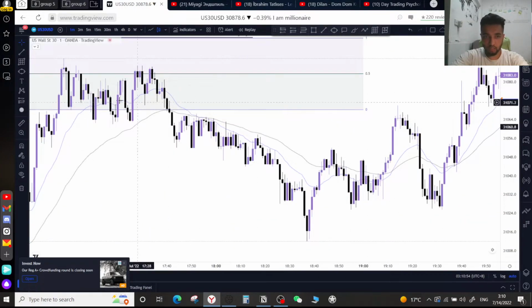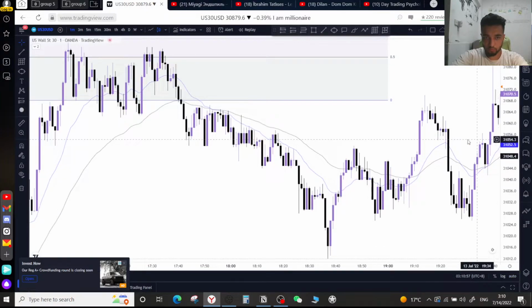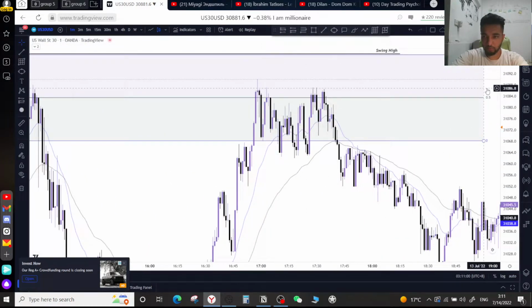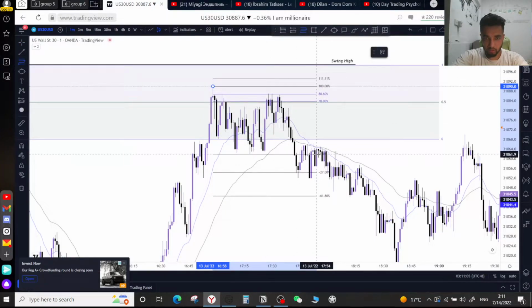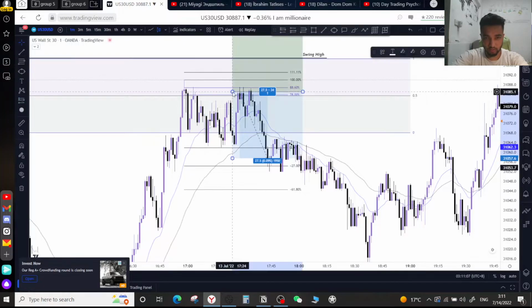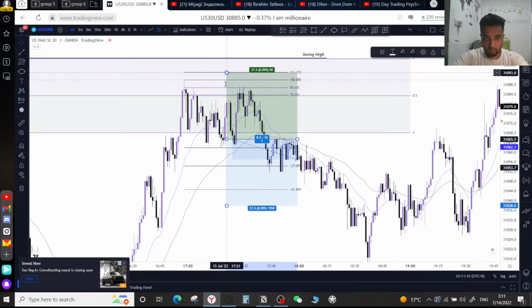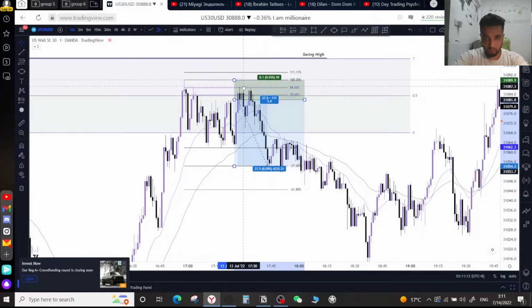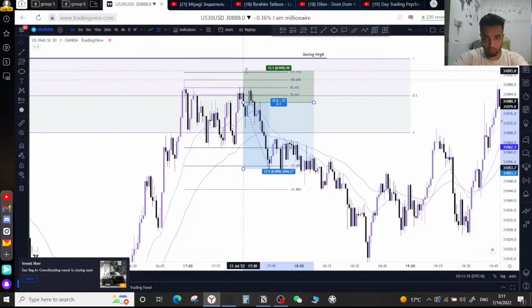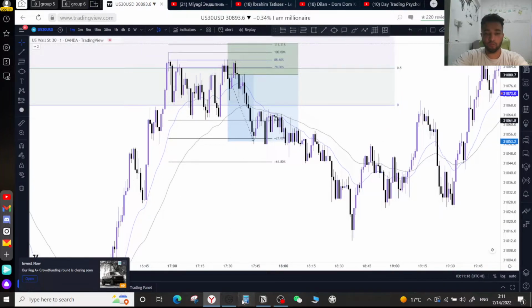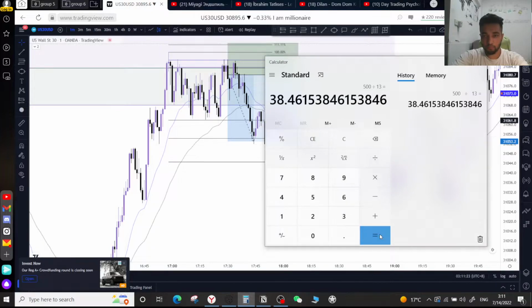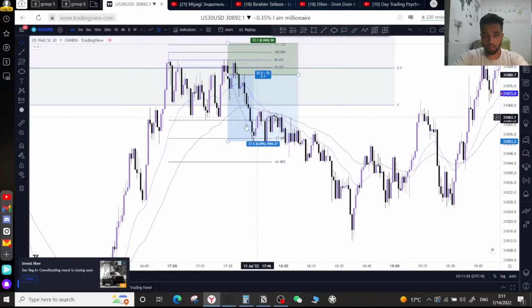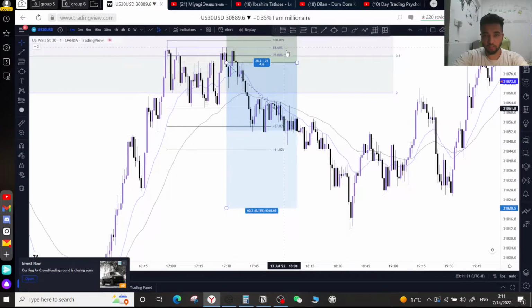Now let's see what could have been done. Price came to that supply zone and touched the percent of it, and I did my Fibonacci. I could have entered more trades here, guys, because the stop loss was just around 10, 12 pips, I believe. So I could have entered some in here as well, covering with a 30 pip stop loss. If I risk $500, that could have been around 30. Now let's say 4 pips, and I target somewhere here, I could have made $660.